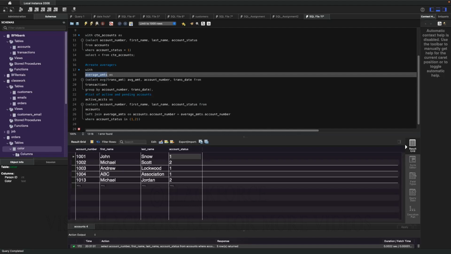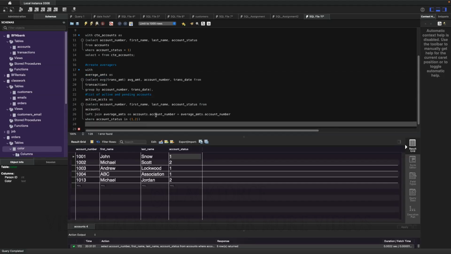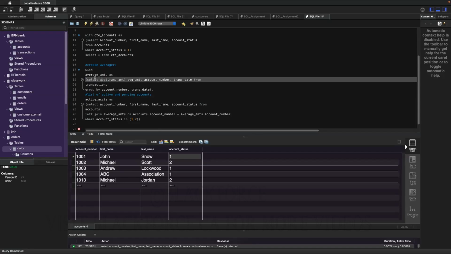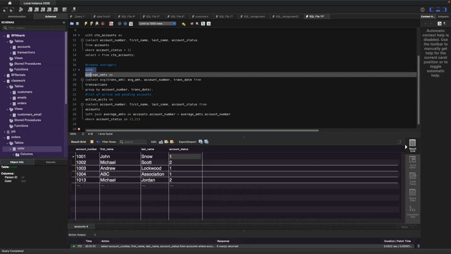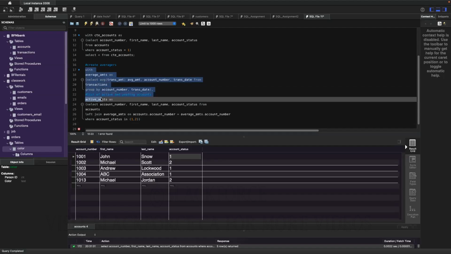Does that answer your question? Okay. So is it safe to say CTE is like a temporary table, right? But the difference is that with a CTE, you are writing it in one code.